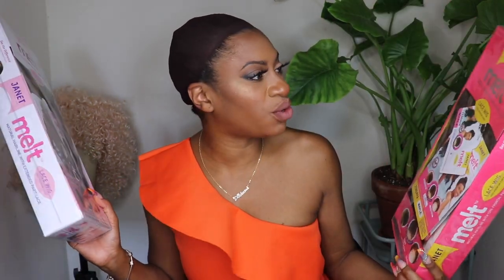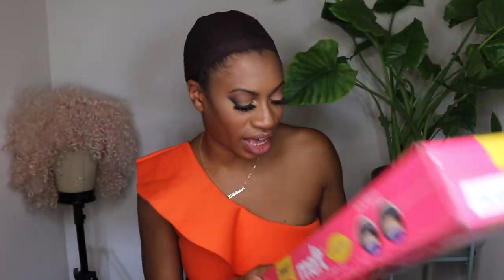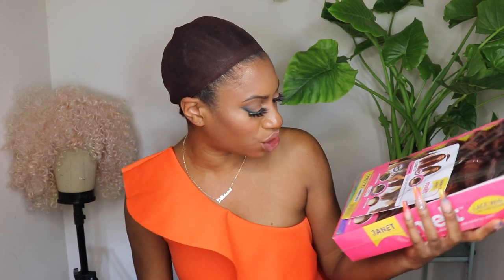So today it looks like I have the wig Jada in black purple. That's what Miss Jada is looking like. I have Zendaya in the color maple, and this one is a 13 by 6 unit. It's part of their melt collection. I also have the melt lace part. So this one is in style Darya. And then I also have another 13 by 6 frontal, and this one is in amber red, in the style Lynette. So I'm gonna go ahead and show you guys all these units. So yeah, just stay tuned.